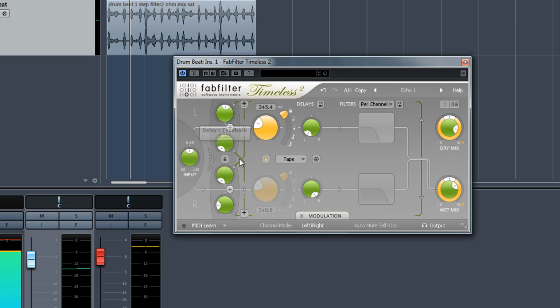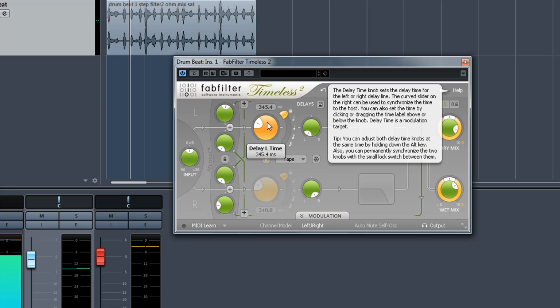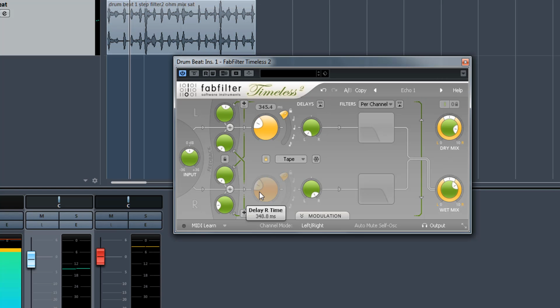We have the left and the right feedbacks. This allows us to have more of the delay on the left and more of the delay on the right, or less. This selects our delay times, and because I've got it on mono, it defaults to left, and in effect left will control the same values for right. This pans the left to the left and the right to the right, but you can change that.